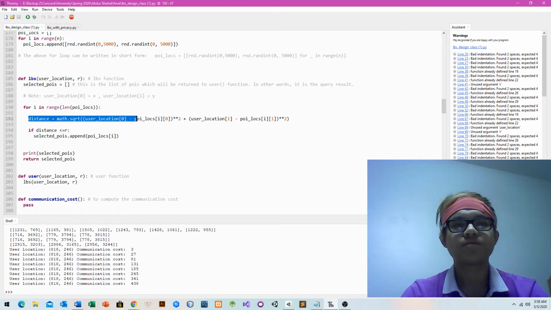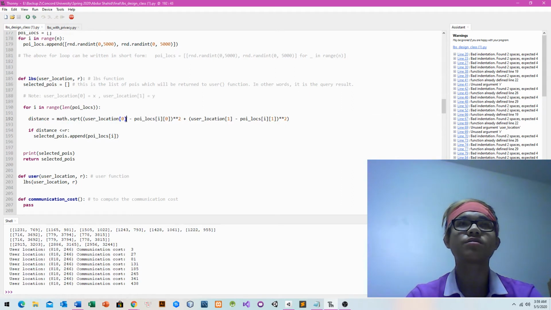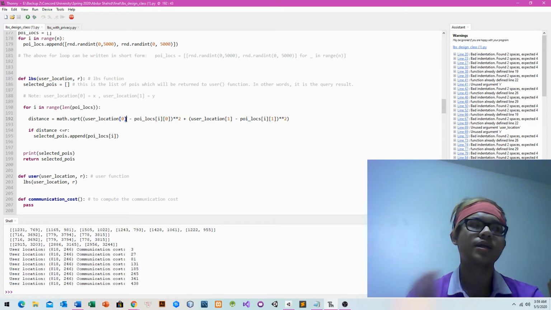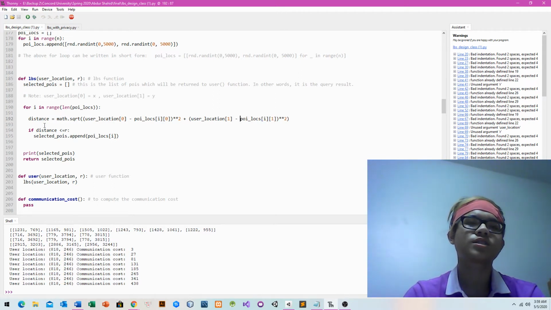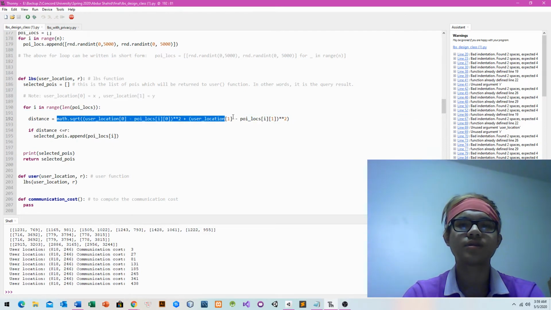The distance is equal to the square root of the x location of the service provider minus my x location, to the power of 2, plus my y location minus the y location of the service provider, to the power of 2, and take the square root of the sum.